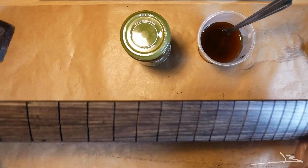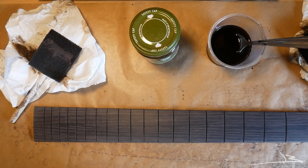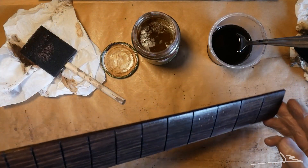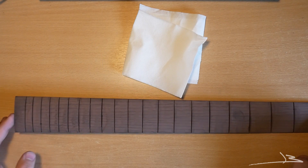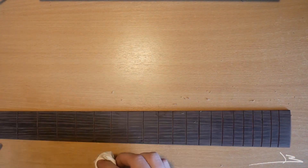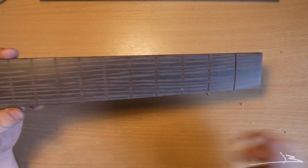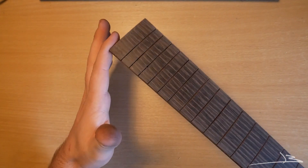I let the tea soak in, then came back with a final coat of iron acetate to see how that reacts. It is starting to look very nice — I'm quite pleased with this. Now with the fingerboard dried, rubbing it with some tissue brings out this nice dark shade. It looks very beautiful — it has a nice shine to it, and I'm sure that some oil or wax would bring out the color more and protect it from staining your fingers while playing. The fingerboard is now ready to get glued up to the neck.